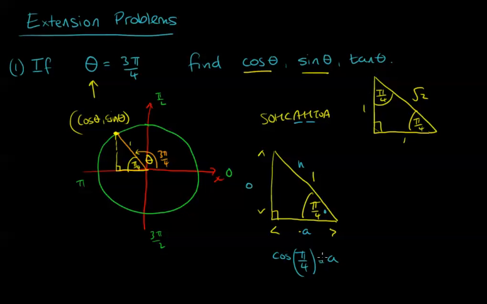But if you go back to the clip where we discussed this right angle triangle here, we actually know what cos pi over 4 is exactly. It's 1 over root 2 based on this triangle here. That's the identity we got from this. Cos pi over 4 is 1 over root 2. So this distance here must be 1 over root 2. But in this context, we're trying to find this coordinate here. So that's 1 over root 2.